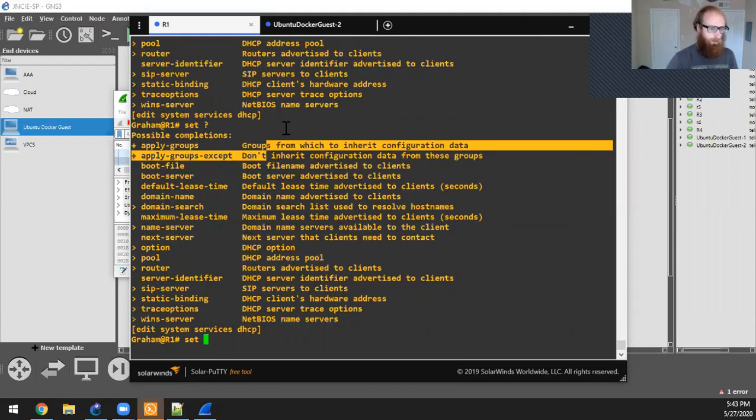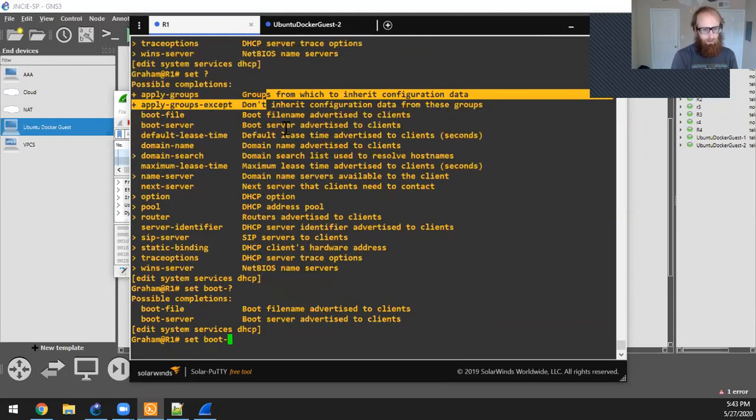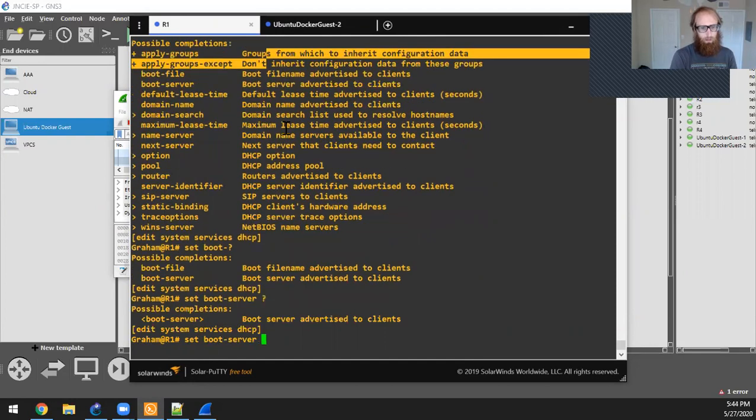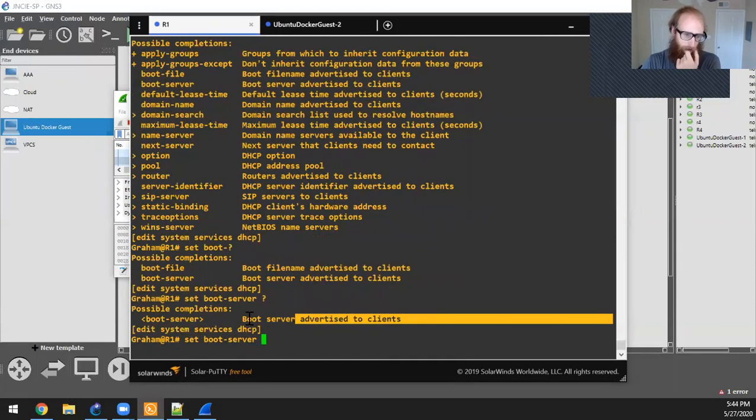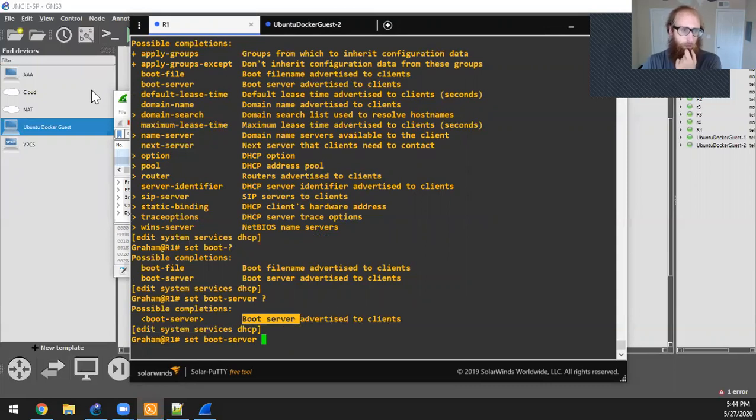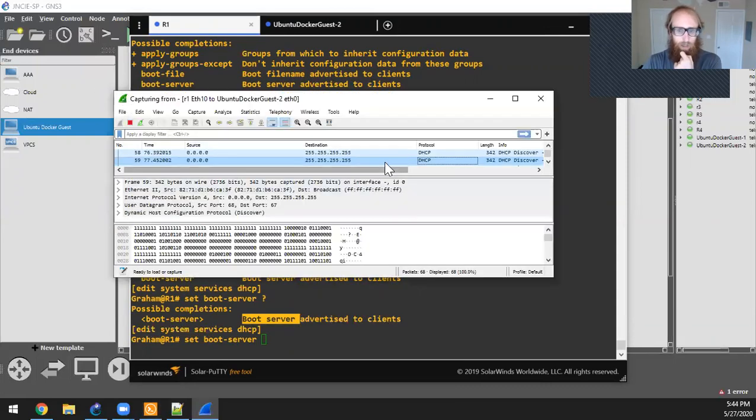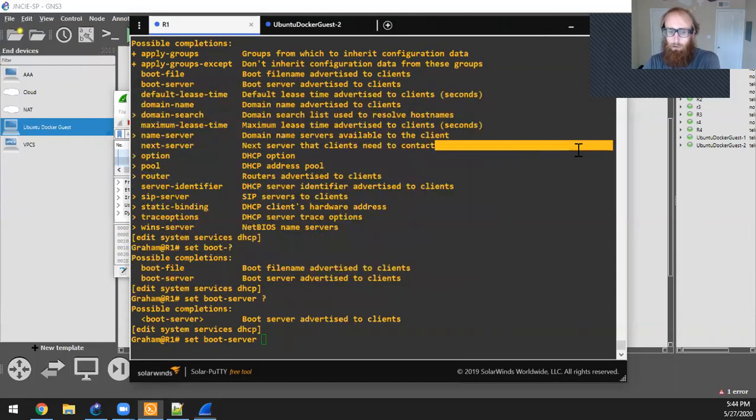So I'm going to try with boot server because this is advertised to clients. I'm not sure what they mean by boot server, but the problem we're having is that the clients aren't being advertised a DHCP server they can use. They're sending discovers, but they're not getting back offers.